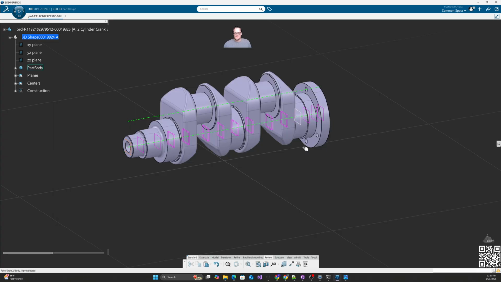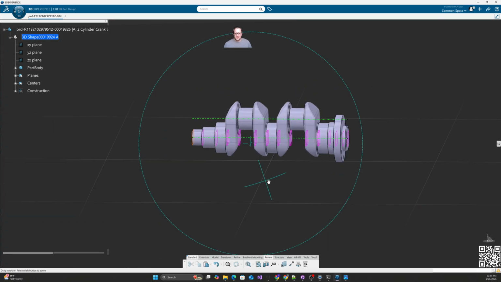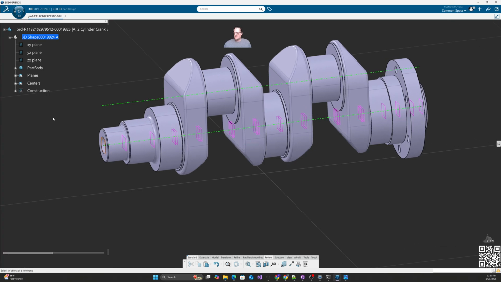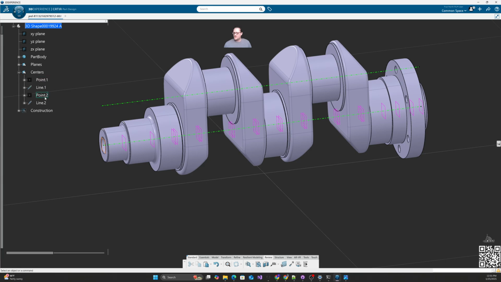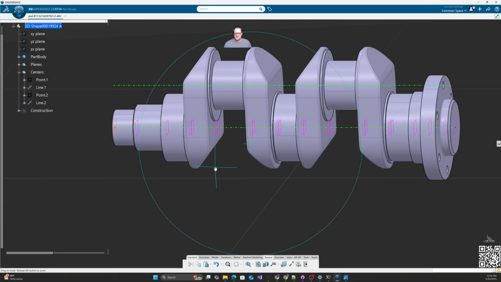Let's go and have a look at the finished model. In my finished model here, we've got a series of planes that represent all of the different feature limits. In here, we have two centers.